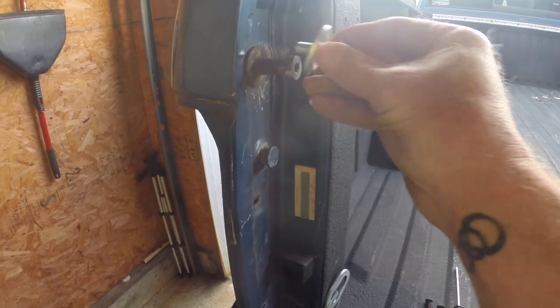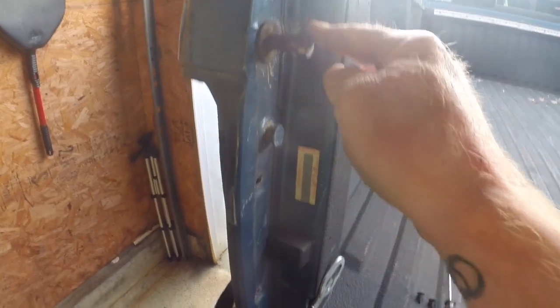And no, there is not a nut on the back of that, so where this goes, nobody knows. I mean, that comes out, but now I don't even know what. If you do that, you have no place for your tailgate to latch on this side. That will work, putting that there.